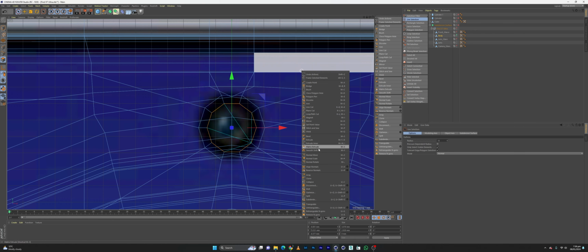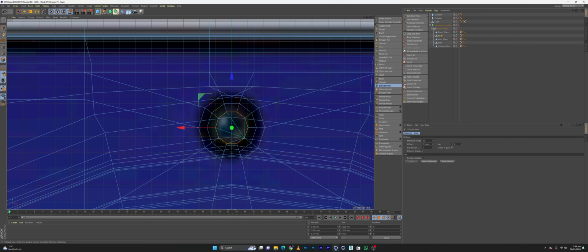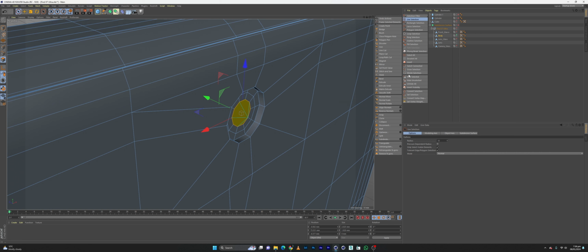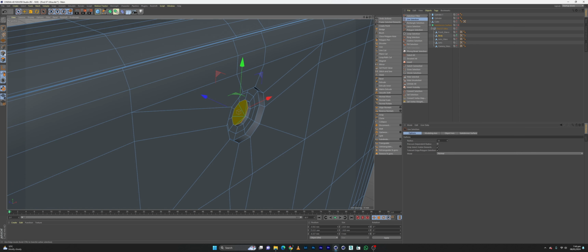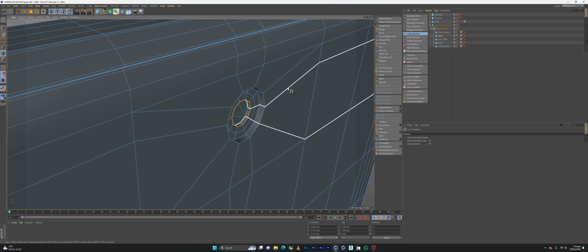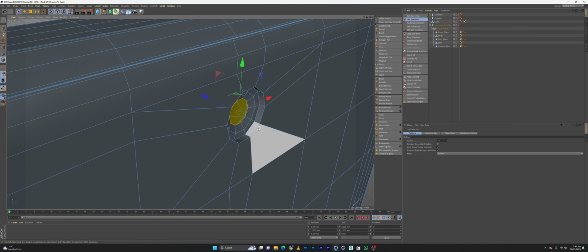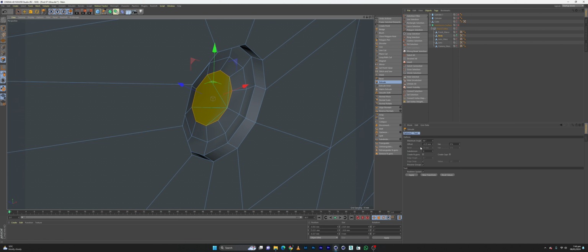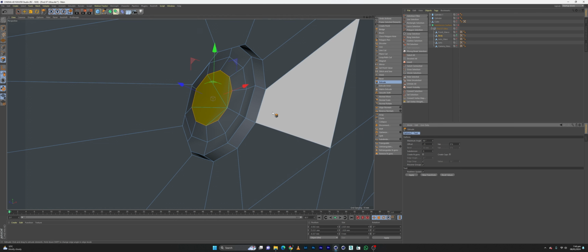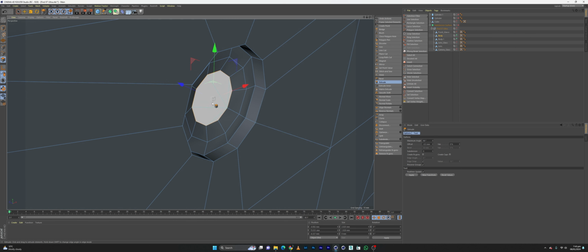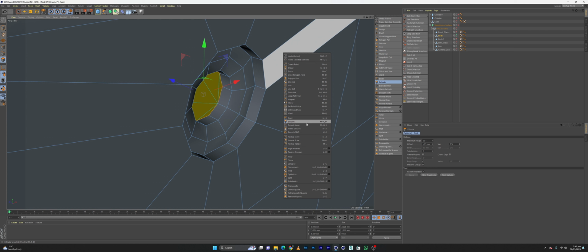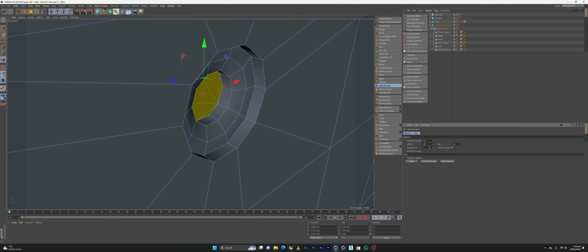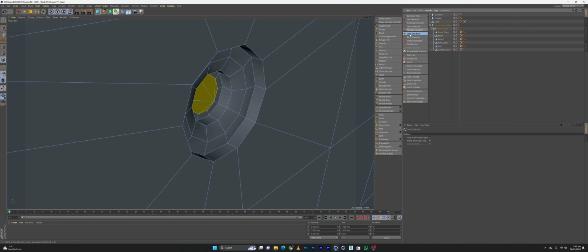Then 0.5 and extrude negative 0.25 and remove this, and extrude negative 0.5. But first split this mesh for the lens and turn it off, and now extrude again 0.25.